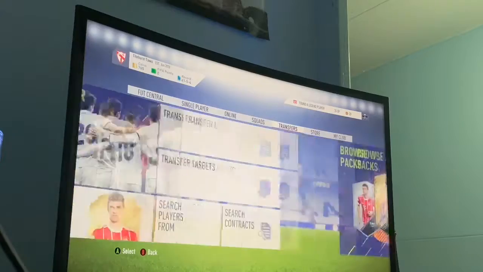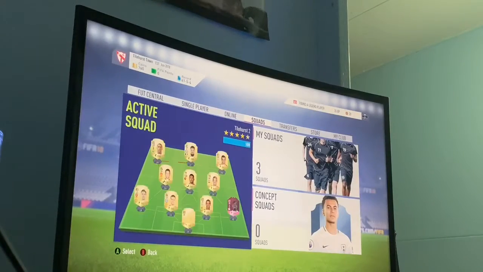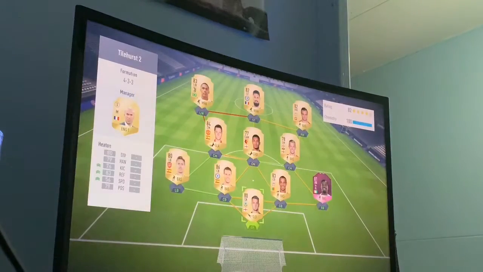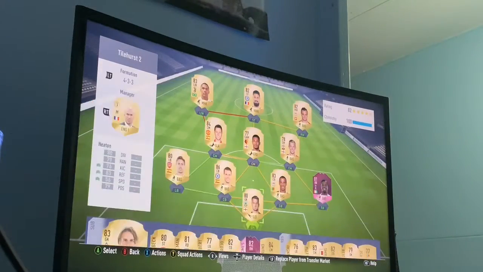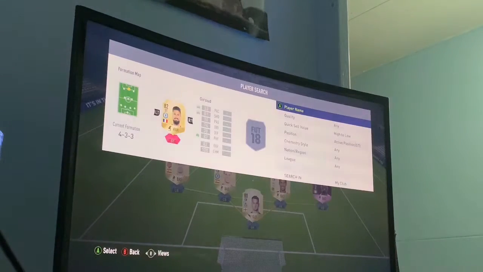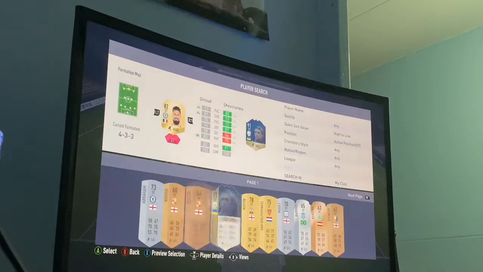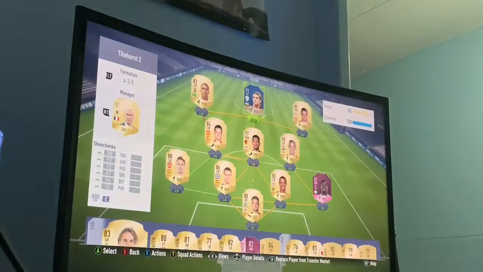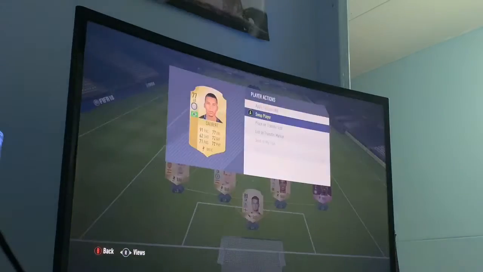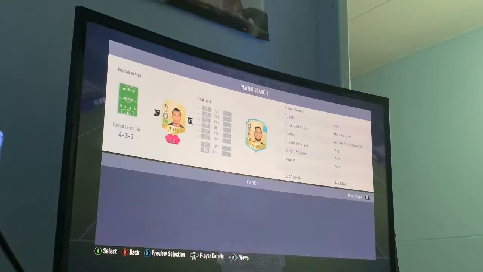So now I'm going to go to squads. What's my squad there? God, my squad was so bad back then because I deleted all my squad and had to replace it. So, if I swapped Giroud with Shevchenko, it'll do nothing to the chem. So, I'm going to put my icon players just here.